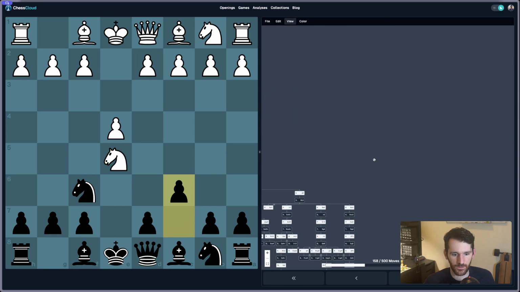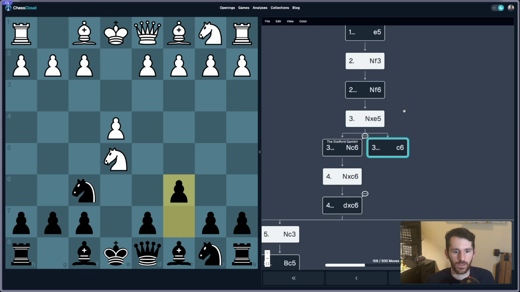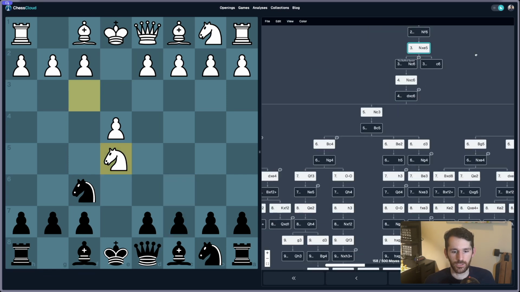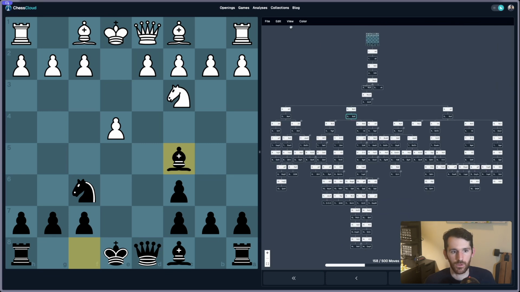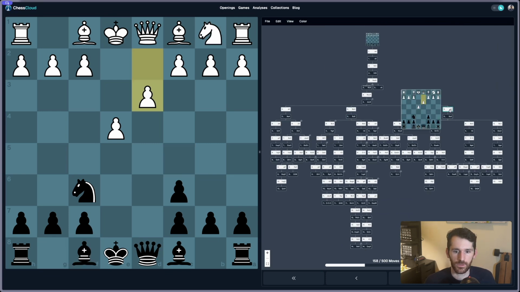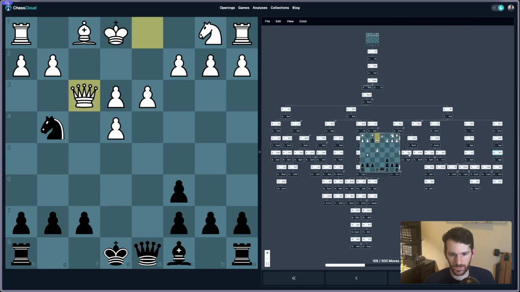Let's set that back to vertical. And you can also update the size of the preview board or remove it entirely. The preview board is the board that shows up when you hover over a move. You can also disable autofocus. Autofocus is when you click on a move, if we have it enabled, then it'll automatically jump and zoom to that move. But if you want to keep a bird's eye view of your tree, you can disable autofocus and still jump from move to move without adjusting the focus.